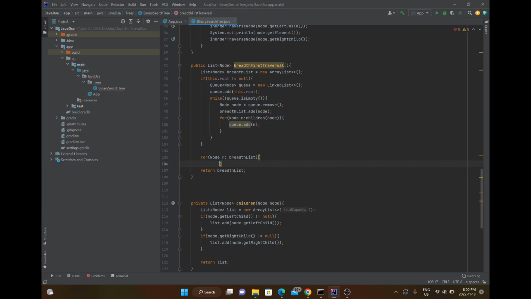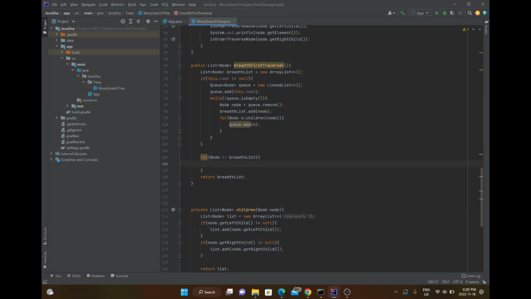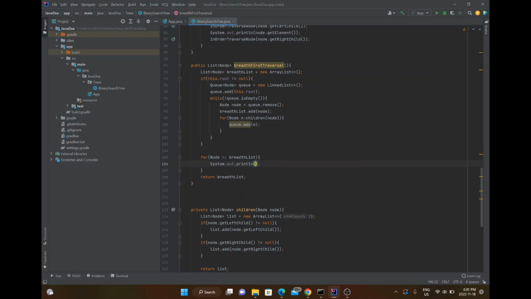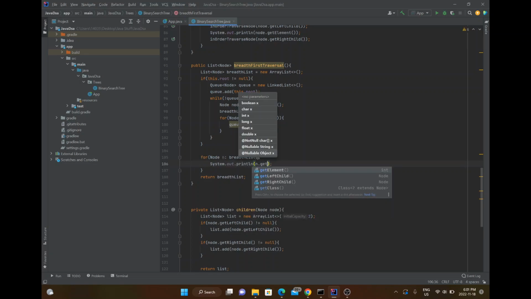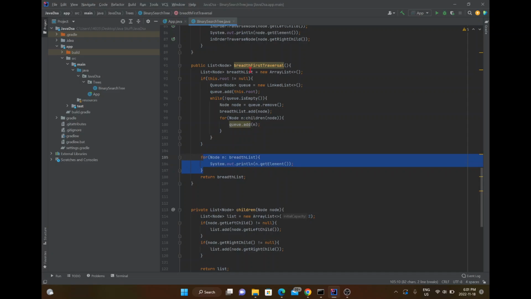Oopsie. I'm just doing this right now so we can see something inside the console. So we'll say system.out.println n.getElement. So finally here, this is just so I'll be able to show you that everything is in the proper ordering.